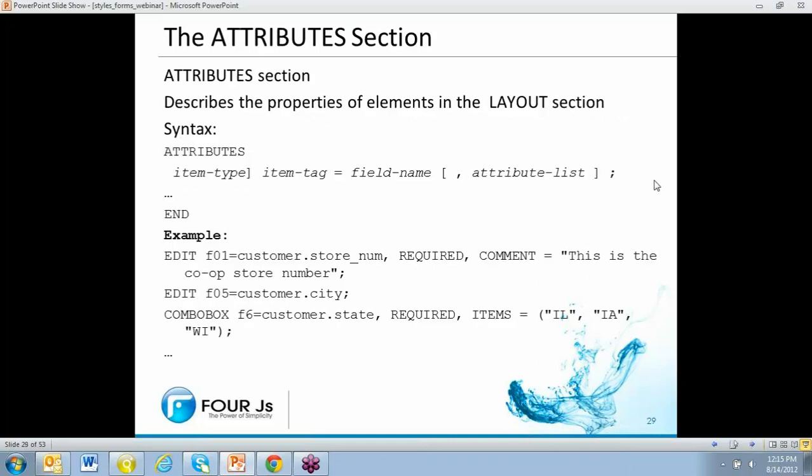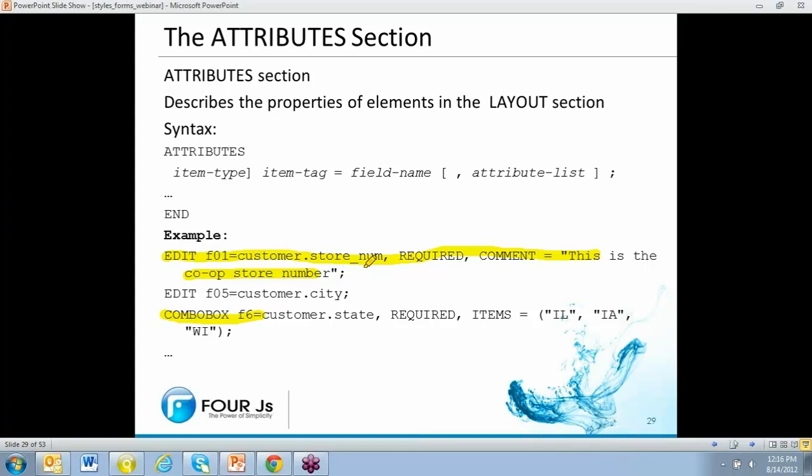The attributes section describes the properties of all the elements that we have in the layout section. Here are some examples down here at the bottom. Here's an edit field, and you can see that we've got attributes defined down here in the attributes section for the edit field. Here's a combo box widget.